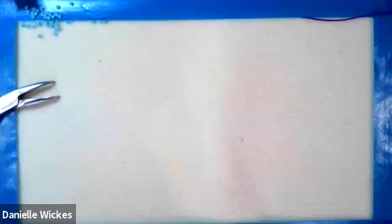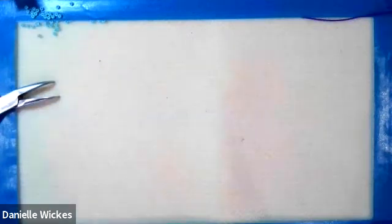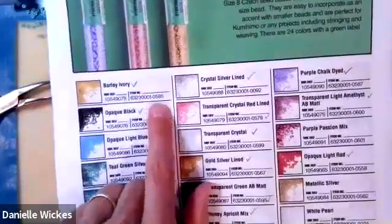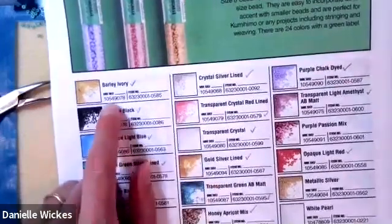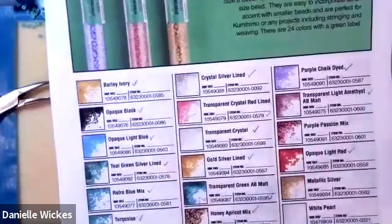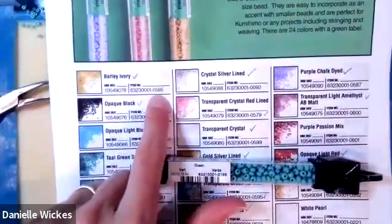Any other questions? Oh, sorry, go ahead. The last question, Danielle, might be, do you happen to have any of the beads that you used for the strand that is all the same size, the mustard colored? I'm going to bring this up really quick and show you guys what color that was. It is called Barley Ivory. The Michaels SKU is 105-49078. See this 0195? That would be 0585 for the barley.